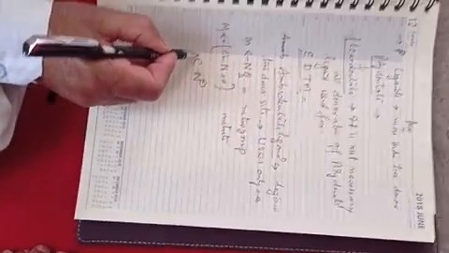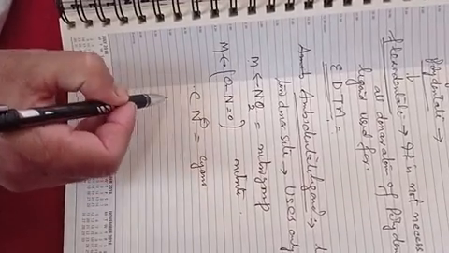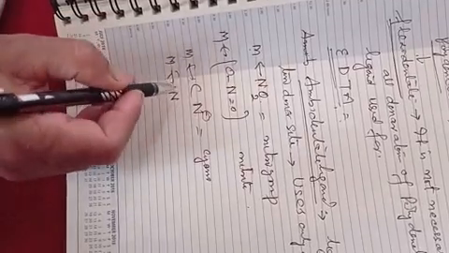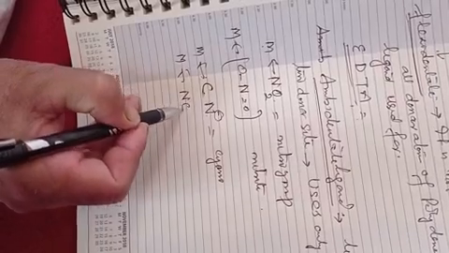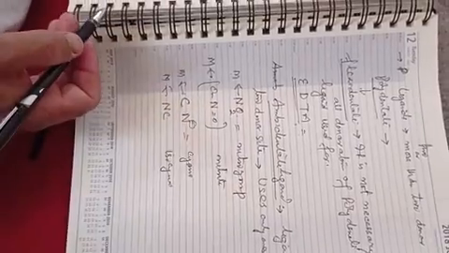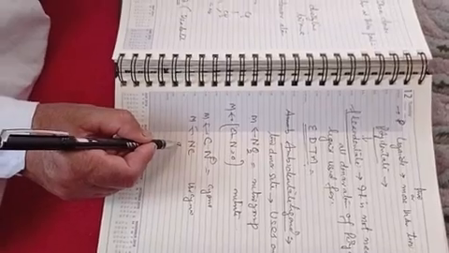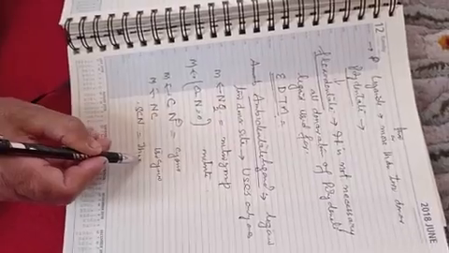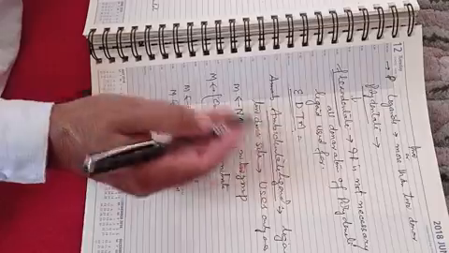Similarly, carbon, this is cyanide ion. If carbon uses its electron for donation, it is cyano. If nitrogen donates the electron, that is NC, it is isocyano. So these are called ambidentate ligands. Similarly, SCN, if sulfur donates the electron, it is thiocyano. If nitrogen uses it, it's called isothiocyano. So this is the ambidentate ligand.